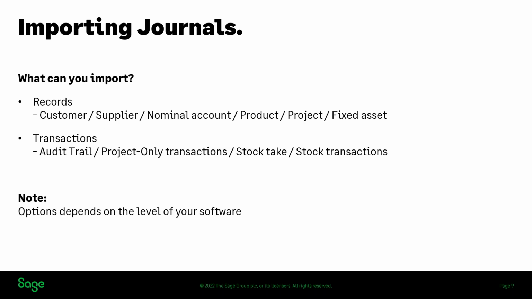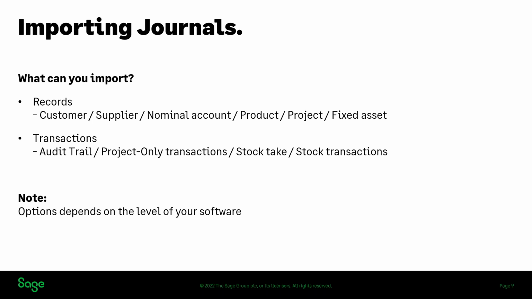Now, what we're going to do is go through an example in just a moment. But just a quick mention of what you can import. Records-wise, I've mentioned some of these already. Transaction-wise, again, split into a number of different areas. The one we're going to concentrate on is audit trail transactions.